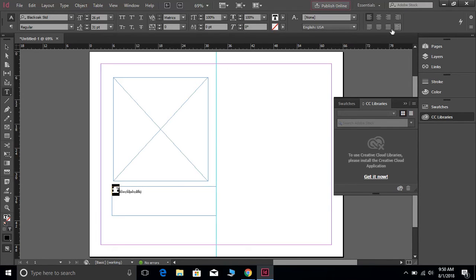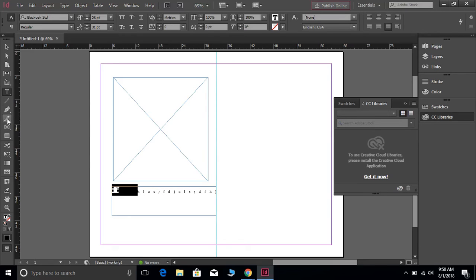You have the orientation of your text, if you want it left or center or right. You have justified, center justified, left justified, fully justified, which is one thing that you would see maybe in newspapers. Sometimes you'll get a single word on a line that's kind of oddly spaced out, and that's because they use this form.